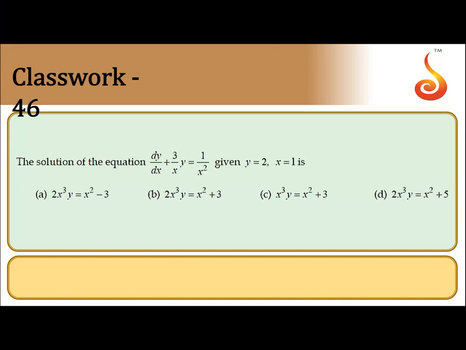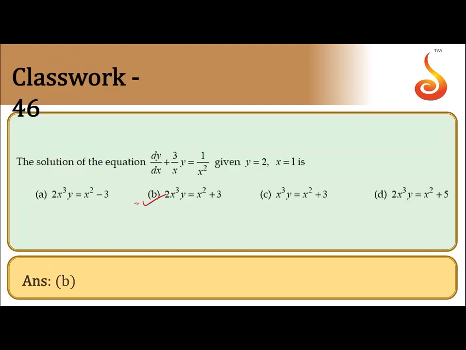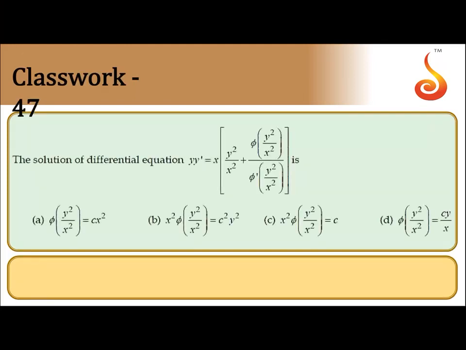When y equals 2, 2 twos are 4, left hand side, x equals 1, the first option doesn't satisfy. Second option, when y equals 2, 2 twos are 4 equals 4, satisfying the equation. Whereas the third option, when you take x equals 1, y equals 2, doesn't satisfy, and the fourth also doesn't satisfy. So, given the condition that the curve at x equals 1, y equals 2 satisfies the given equation, the answer is B.